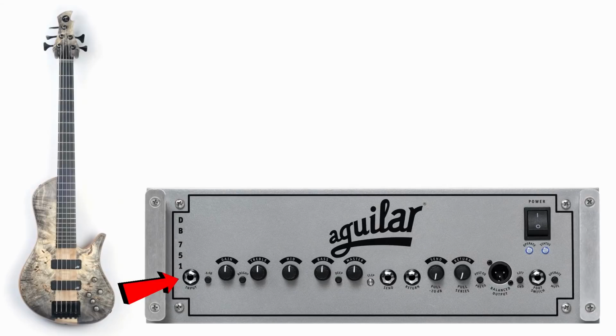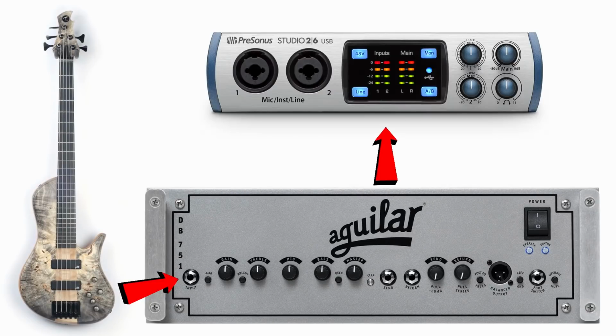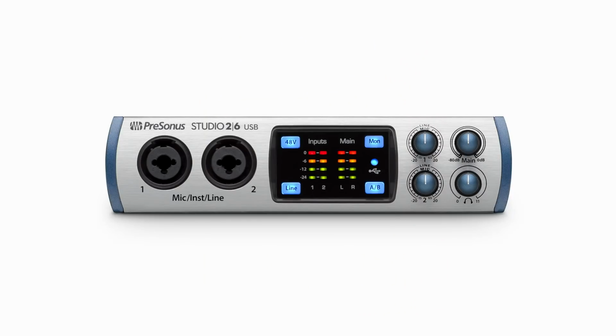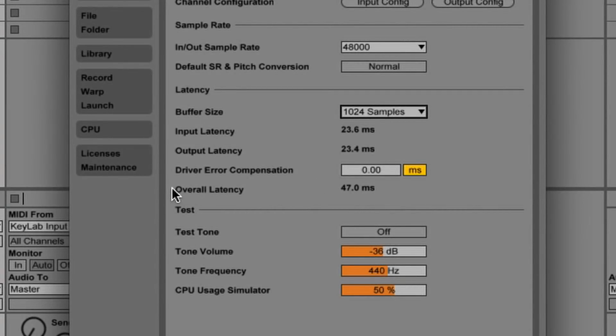Now that signal goes from my amp to this interface where all of the digital looping and processing happens, and then goes back to the amp via the effects return and then gets blended in to my signal chain. So since I'm monitoring in real time with the amp and the laptop is just basically giving me playback, there's no need to worry about latency at all. So set that buffer size as high as you want.